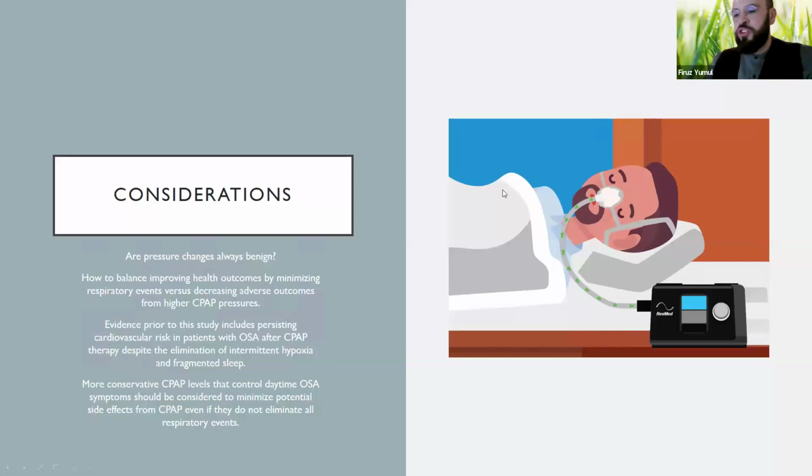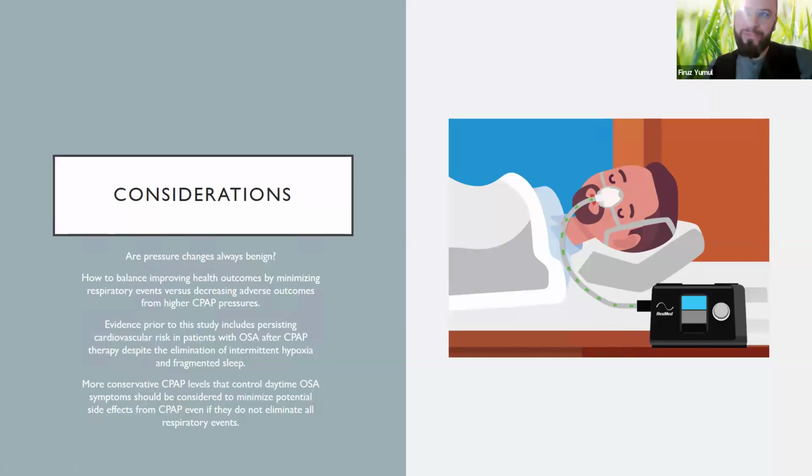So the reason why I chose this article, I had a few considerations in mind. I think as a fellow, sometimes all we do is increase the CPAP pressures for patients, or we decrease them, or we play around with the numbers. Or when reading the sleep studies, we're just happy to, not always, but sometimes the highest pressure happens to be the best pressure that's most effective in treating the patient's sleep apnea.